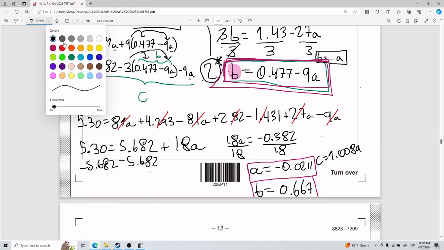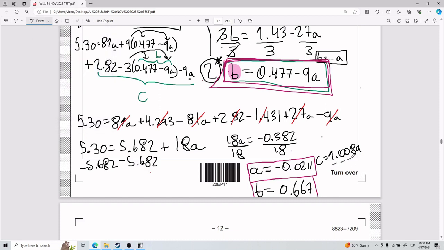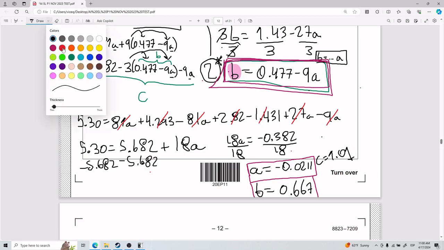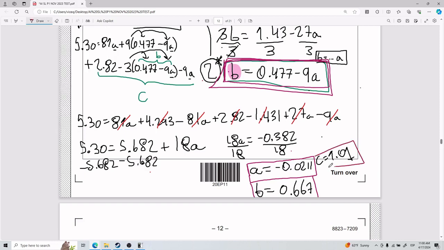And if you count three significant figures, you go 1, 2, 3. You do count the zeros because they are after an actual number. So 1.00. Do you round it up or keep it the same? You round it up. So with significant figures, C equals 1.01. Kablam! And so here are my values of A, B, and C.